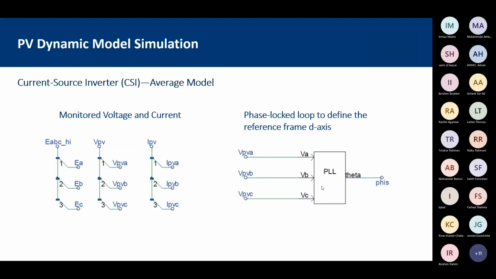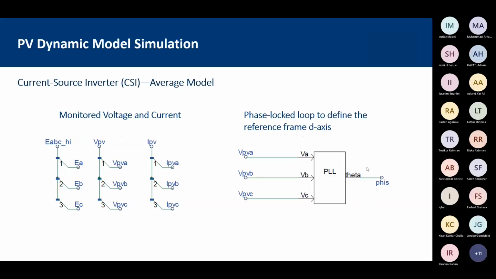And then similarly, the PLL is a very important component when we are modeling a grid-connected PV system, because it is used to define the reference frame for the D-axis.